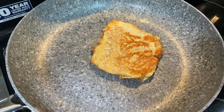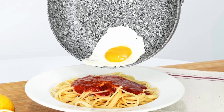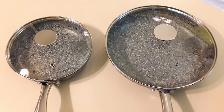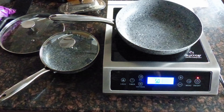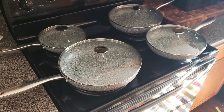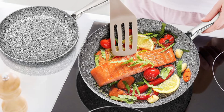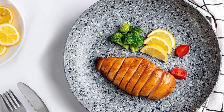The Michelangelo frying pan combines functionality and style. Featuring an ultra-nonstick granite interior, this pan offers effortless cooking and cleaning while ensuring food doesn't stick. It is crafted with a professional-grade aluminum alloy for even heat distribution and a warp-resistant base for stability. With its PTFA, PFOA, lead, and cadmium-free coating, the pan supports safe and healthy cooking. Additionally, the pan includes a heat-resistant glass lid and an ergonomic handle, providing convenience and safety during cooking. It's compatible with all stovetops, including induction, and is oven-safe up to 450 degrees Fahrenheit.